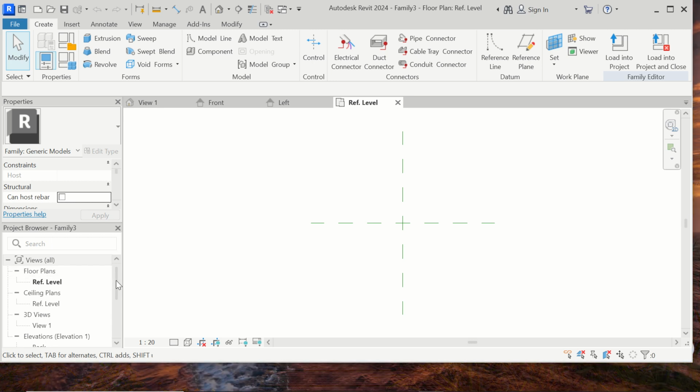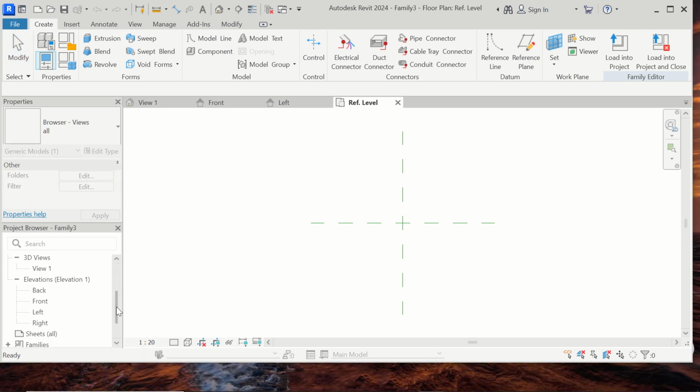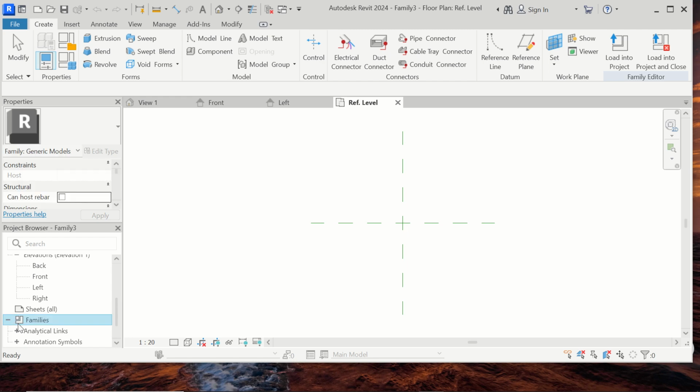The project browser is very, very interesting. You'll be making use of it more often, and even the properties. Under the project browser you have the floor plans, the various plans, elevations, sheets, and all the families and groups that are in your Revit family. Everything appears here.